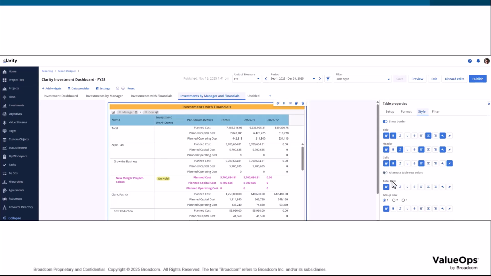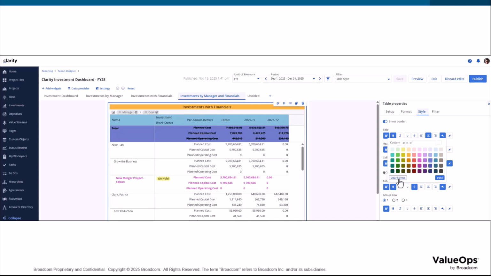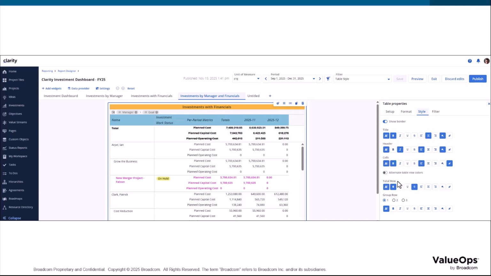We can set the styling on total row, like this is the total row that we are talking about, and let us make it bold and strike through, and also just change the color of the background just to see how it looks. This is how we can work with total row styling. Let me remove this. Set it in such a way that it would be clearly distinguishable. Please note that alternate row background color take precedence over cell background color.